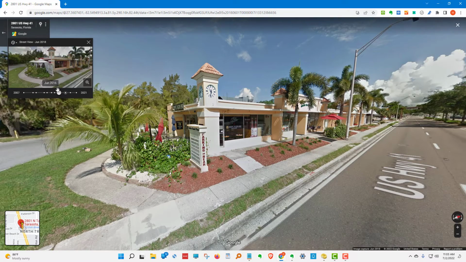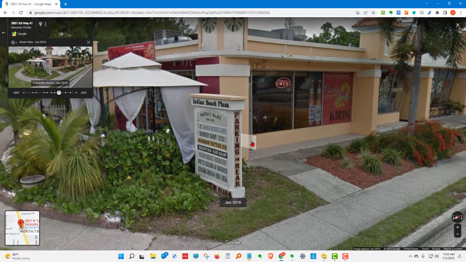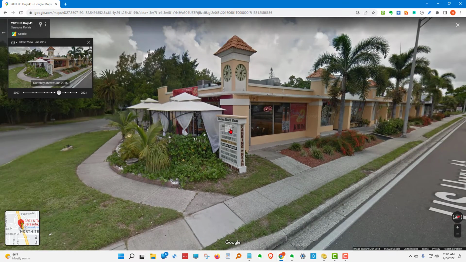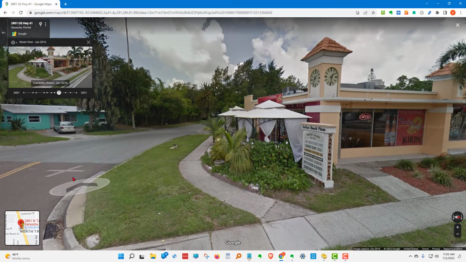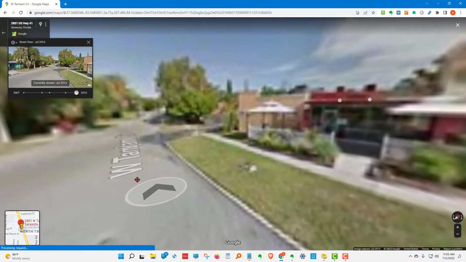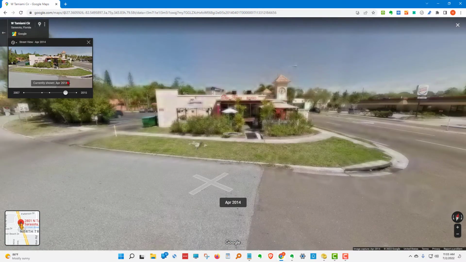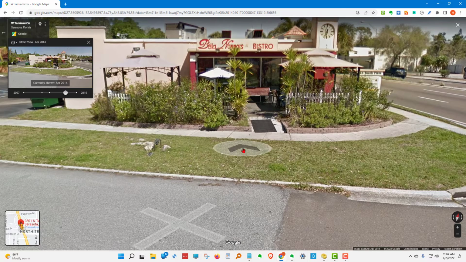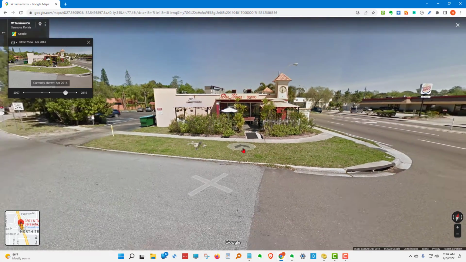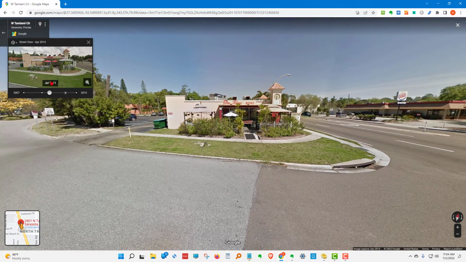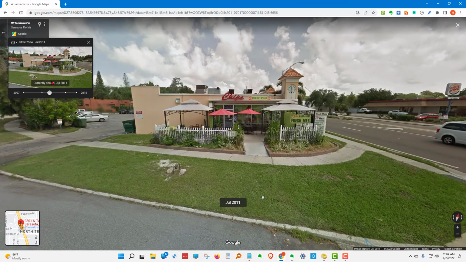And then before that, it was Planter's Palette. You can see it in the title here. And if we come around the corner a little bit and look at it from a different view, we could see the entrance. And let's go back to 2014. It was Bellinona's Bistro. And let's go back to 2011. It was Chips Fresh Mix.